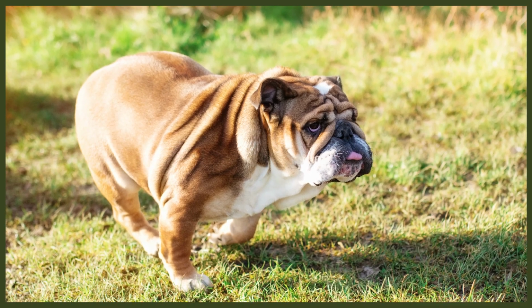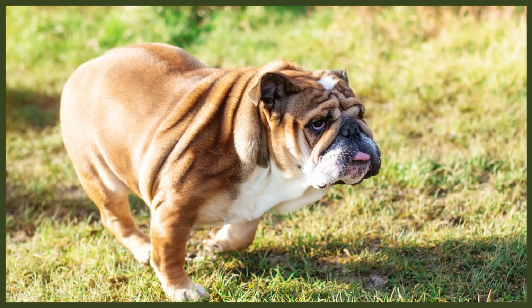After several years of controversy surrounding the sport, in 1835 bull baiting was outlawed in England, and because at the time bulldogs were not seen as companions, people were worried about the consequences for the breed. However, many people admired the bulldog's incredible strength and persistence, so decided to save the breed by breeding them to have a sweet and gentle temperament, instead of the tenacious and aggressive characters that they were first bred to be. Breeders selected the dogs that had a more relaxed temperament for breeding, and were able to turn the once aggressive breed into a gentle and affectionate breed.